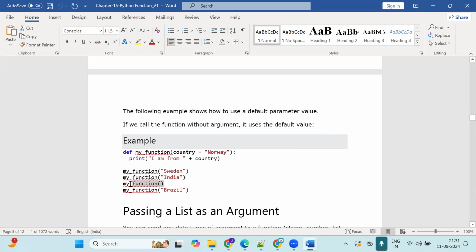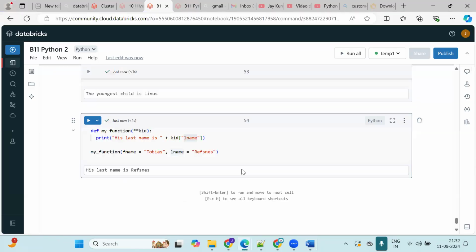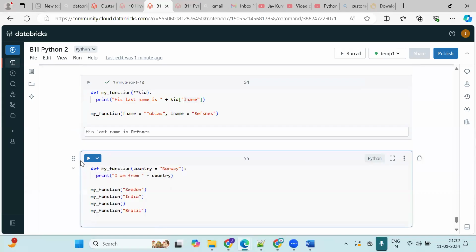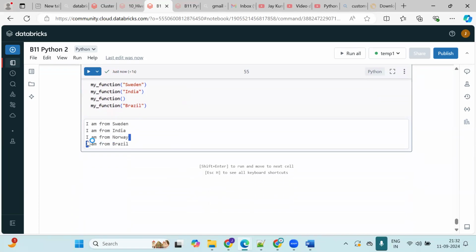Then when you call this as an empty parameter, it will print whatever value you have defined here. So it will print I am from Norway.